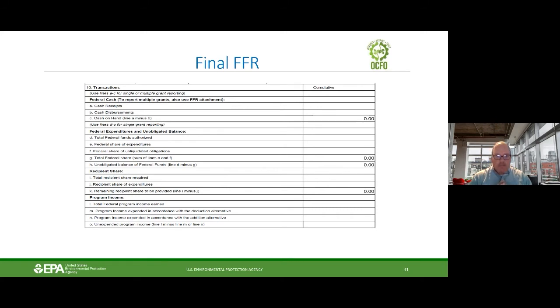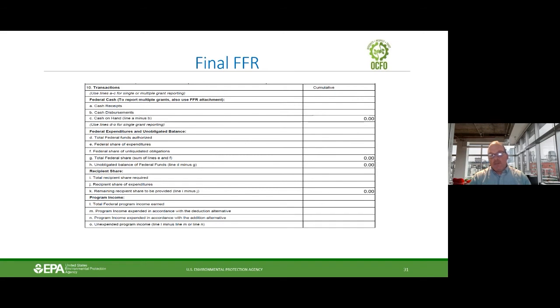But I will tell you this, if you do find that there were some expenses, and this happens from time to time, for instance, someone submits a final FFR today, and they have an unobligated balance of $5,000. Let's just keep it simple. And then 2 weeks later, somebody says, oh, we forgot that we paid this company $2,500 for something on the grant that occurred during the budget period. You can revise this report and resubmit it to include those expenses. So don't fret if you do make a mistake.